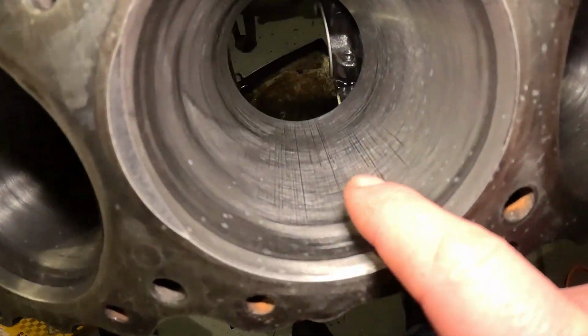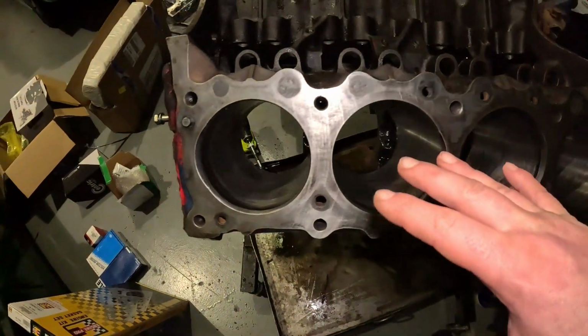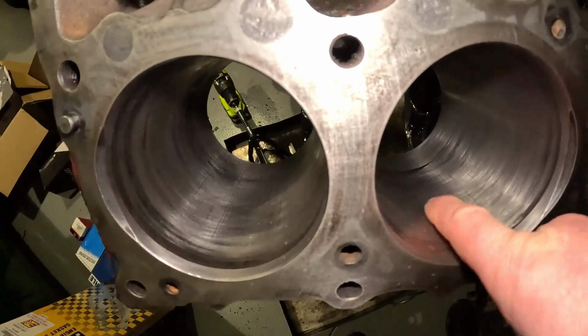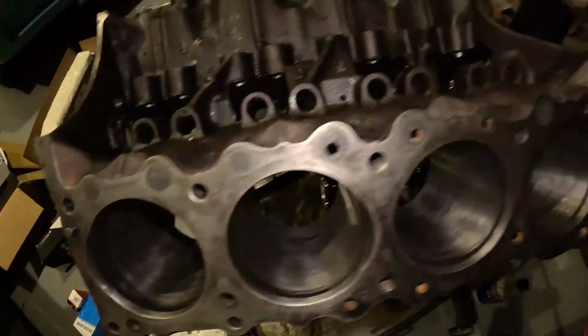As you can see, you can still see the vertical lines. I don't want to take too much out of this if I can get away with it. Hence, I've left a lot of the lines. You can't feel them so much now. And you can see there's a good crosshatch.